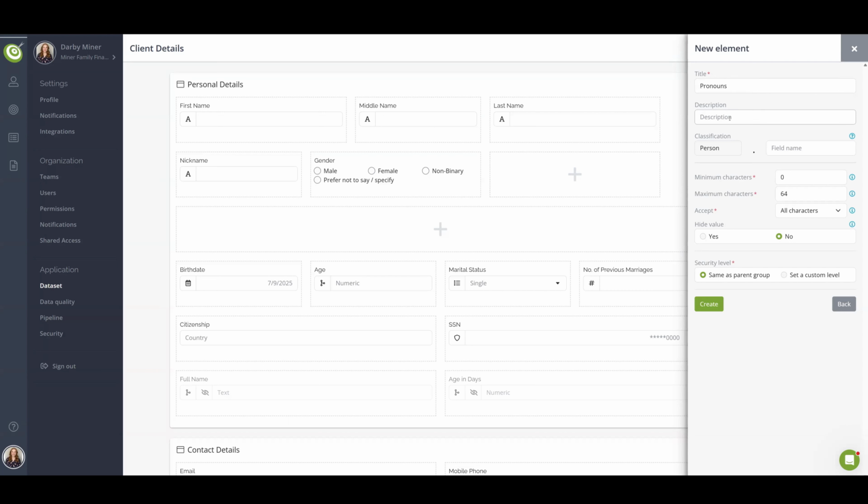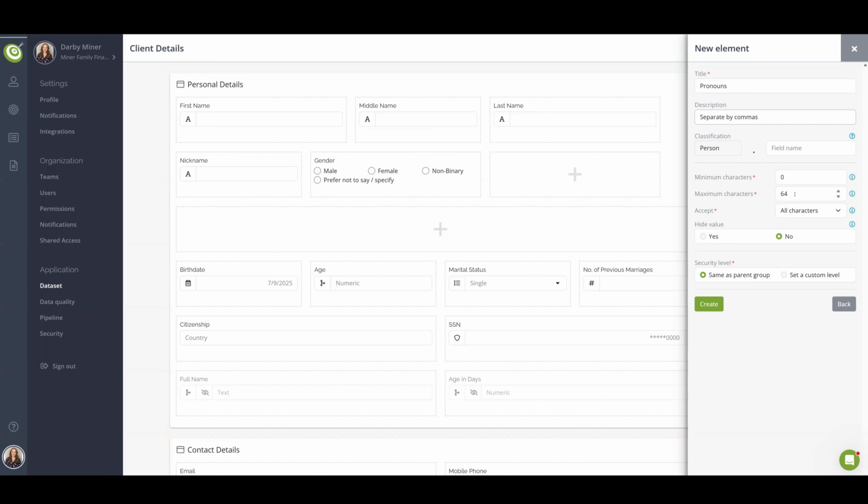In the description, just because of that little comma note, I'm actually just going to make a note to myself that just says separate by commas. If we do pull this field, if we import from the data set, that description does come into the template field as well. Personally, I'm okay with that because I'd like my client or prospect to also see that description so they know, hey, I should put a comma after each pronoun that I prefer. That's just a formatting so that the data exchanges between platforms successfully.